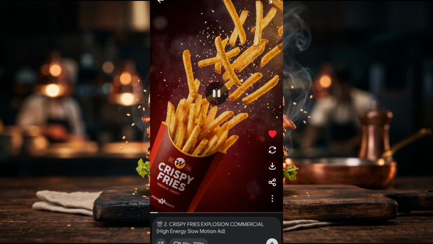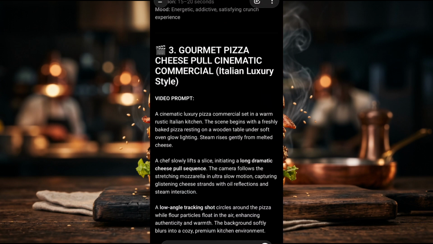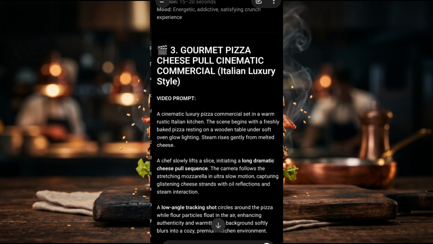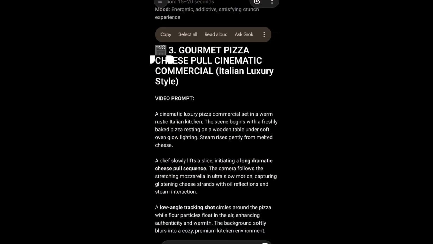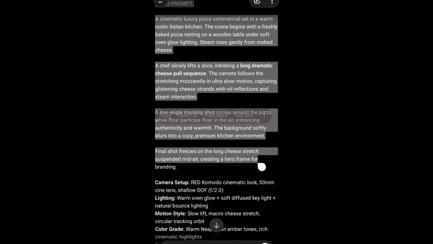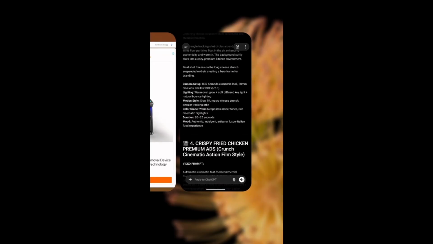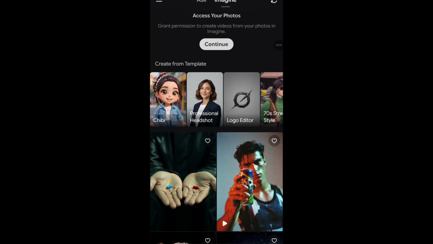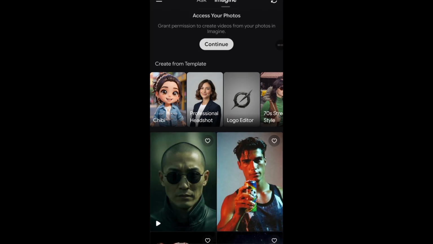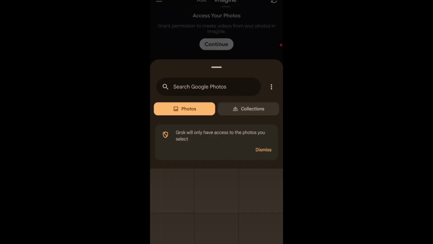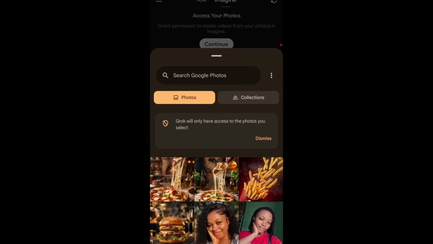Now we are going to copy the third one and we will be done with our art. We are going to copy the gourmet pizza. We are going to head over to Grok. I'm going to click on type to imagine and then pick the pizza image.